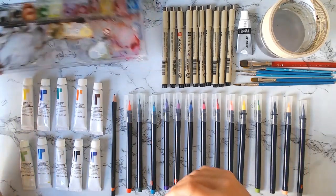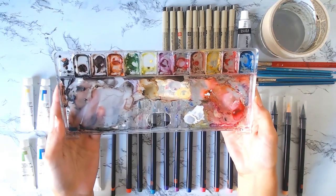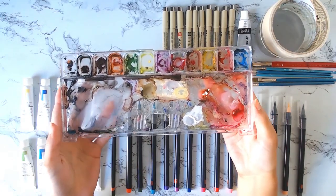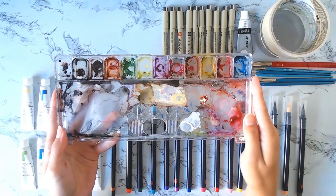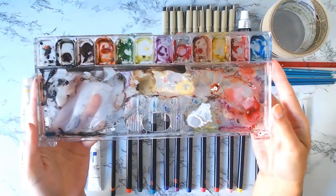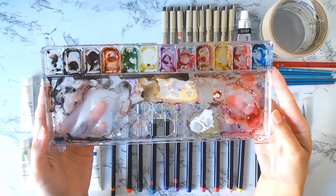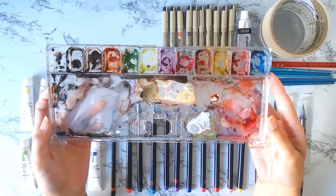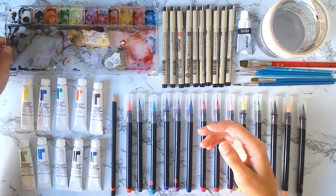Next up is my palette, which you can see I hardly ever clean. This one actually has two separate pieces and you can fold them together and create one. I haven't cleaned this palette in probably two to three years, but every color has its place and its mixing place, so my paintings really don't get too muddy even though I don't clean my palette.